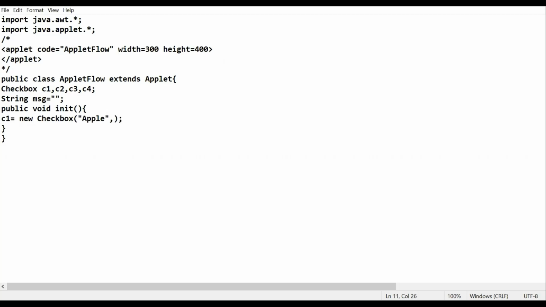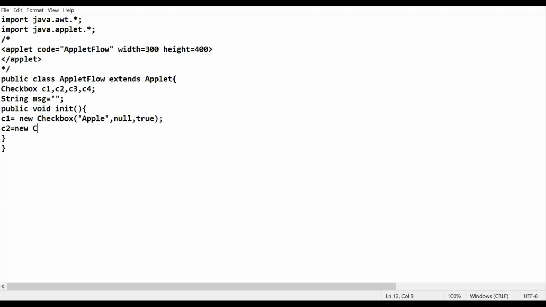I'm saying Apple, and then group. This does not belong to any checkbox group, so I'm passing null, and I am giving the state. There are two states for the checkbox, on and off. On means there will already be a tick in the checkbox; off means there won't be any tick. I want this Apple to be checked, so I am giving true over here. This is one of the constructors.